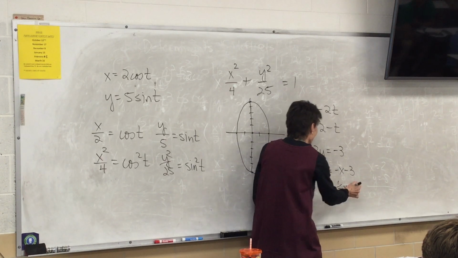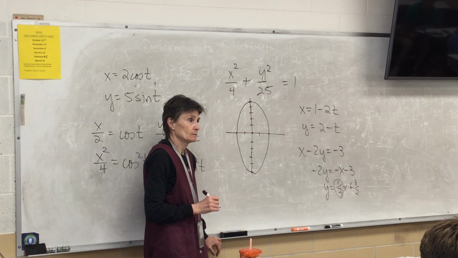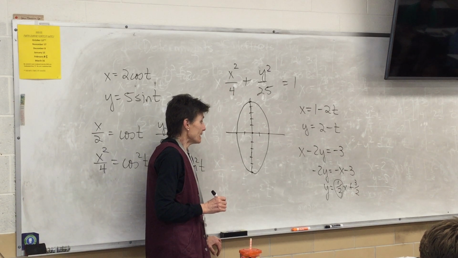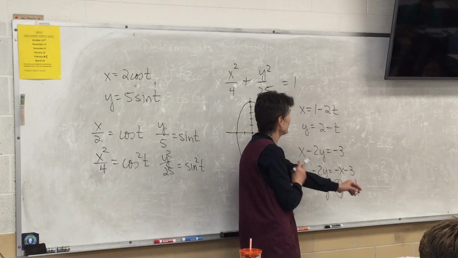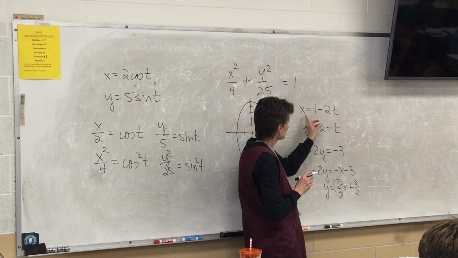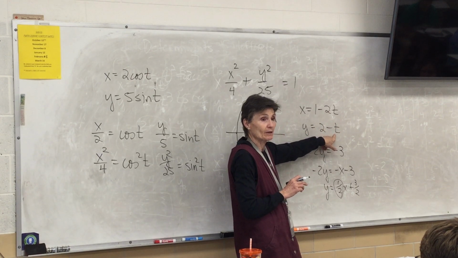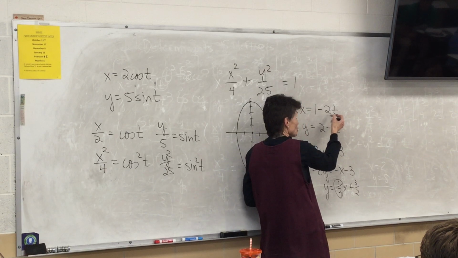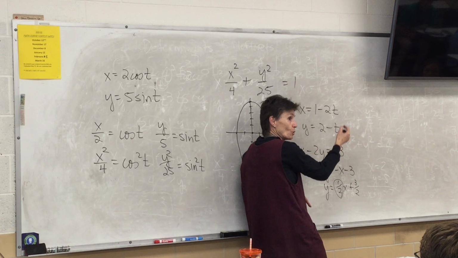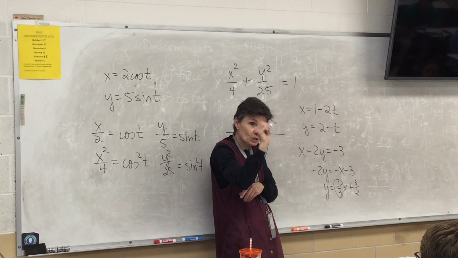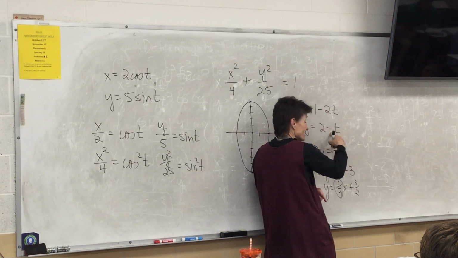So it looks like the slope is 1/2, if I did my arithmetic right. Would you agree with that? Okay. And I want to look at my two equations. I want you to understand that when you're determining values of x, you're determining them based on a t value. And when you do y, you're determining them based on a t value. And every x is changing by a multiple of -2. And every y is changing by a multiple of -1. So the ratio of the change in y over the change in x, which is slope, is -1 over -2.